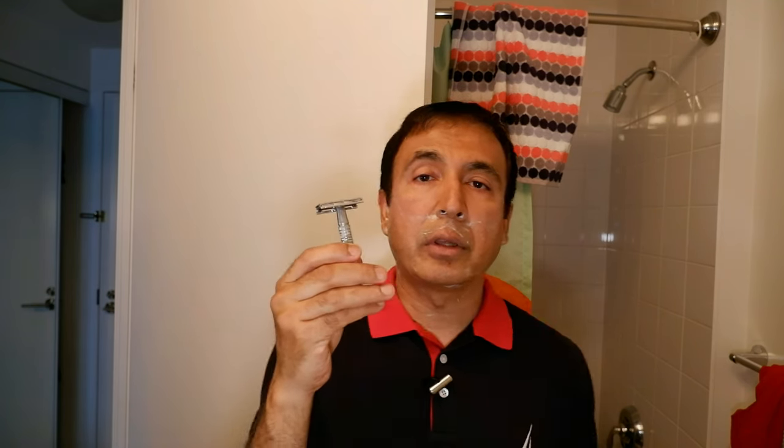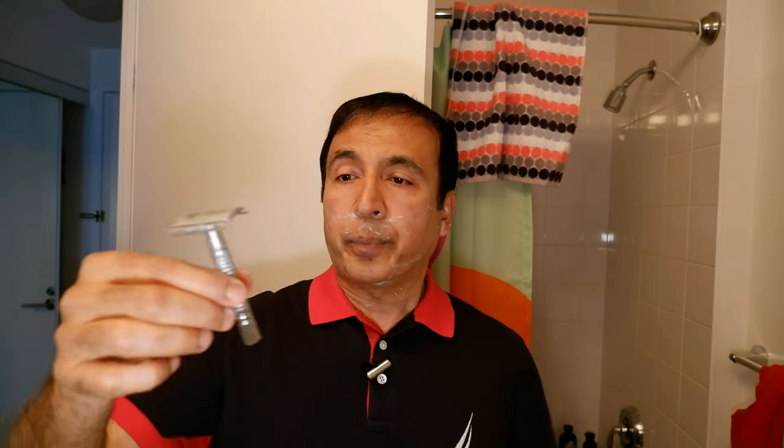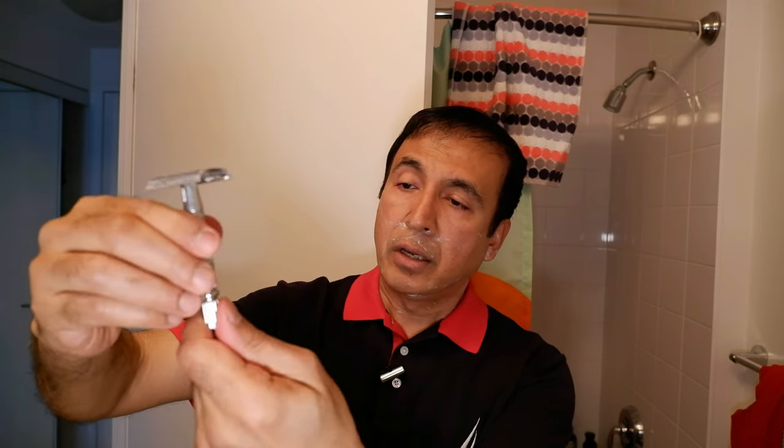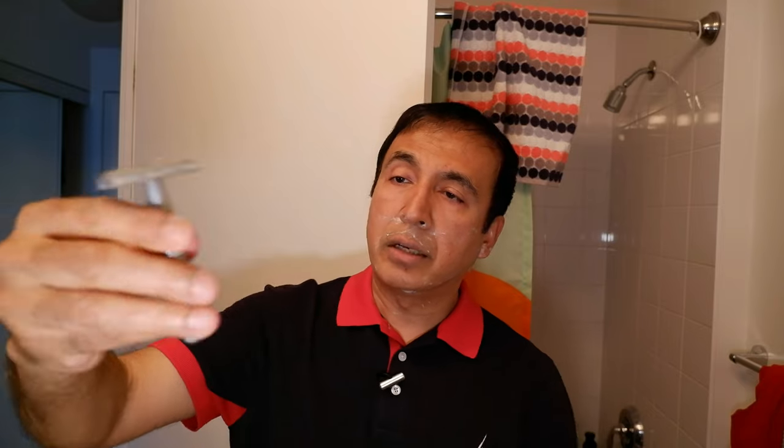I purchased this for only about $10 Canadian, so the price is very good, and the handling is very good too, because this is a small razor, and it has great maneuverability because of the small handle, and it doesn't slip from the hand, and it has a good grip because of the design. So they're like in a square, and they're cross edge here, and in terms of handling, this is pretty good.